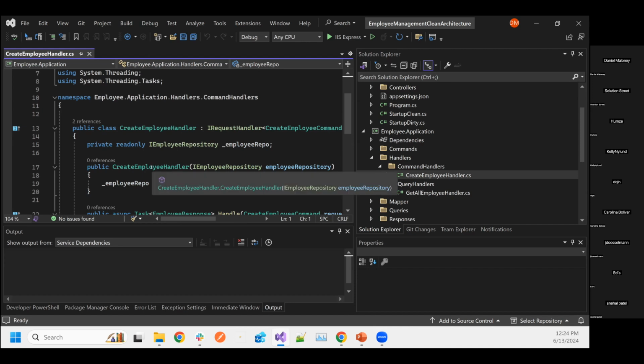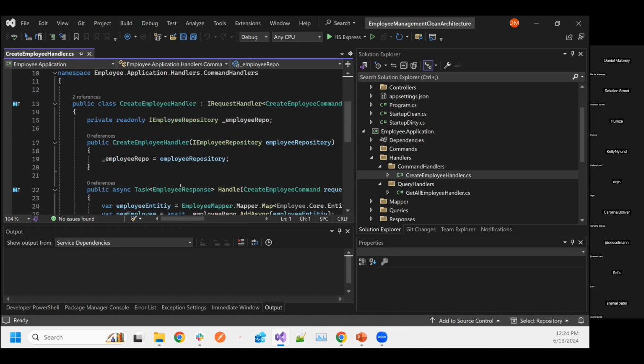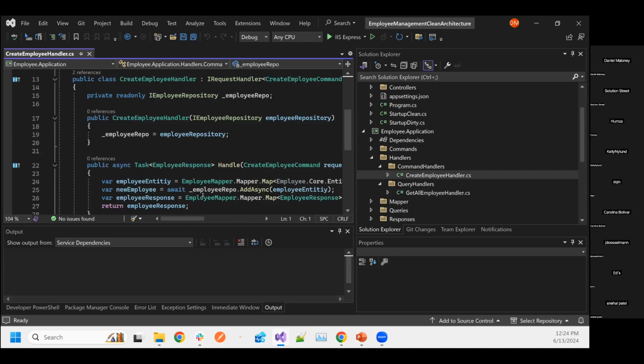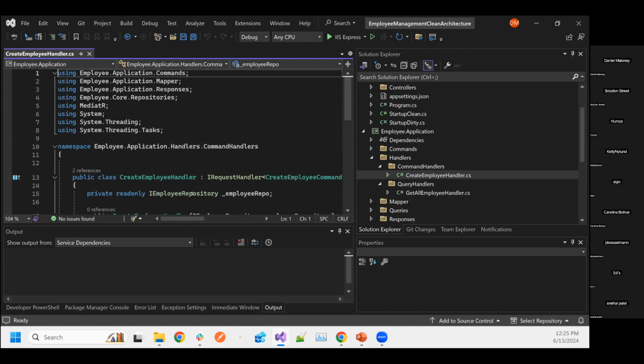Whenever this handler is constructed, it's going to get our IEmployeeRepository abstraction, our interface. And then in its Handle method, it's going to use that injected employee repository to perform the add operation. So your business logic does not reference or know that Entity Framework Core is being used behind the scenes, right?